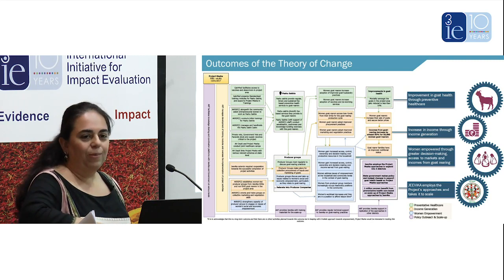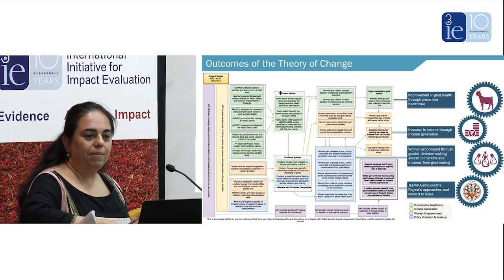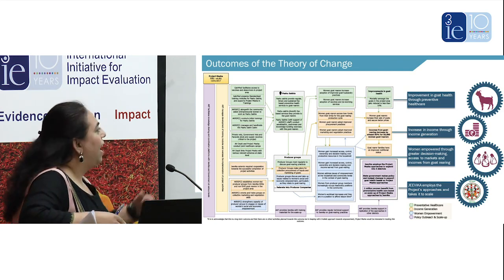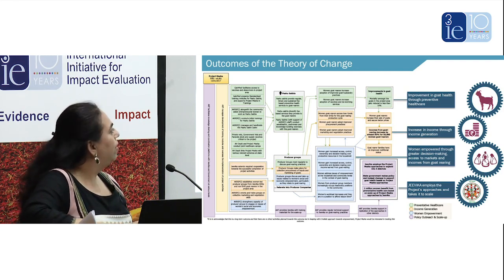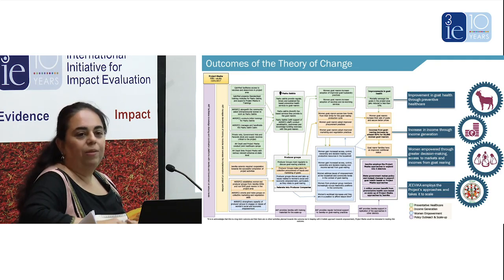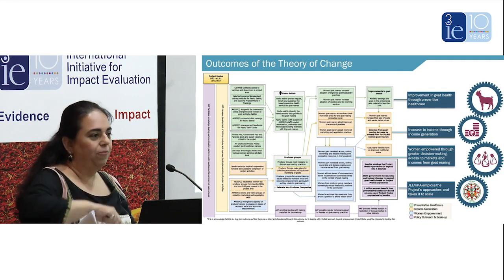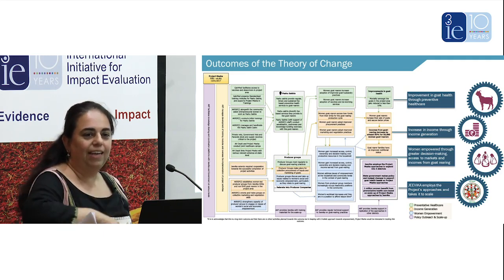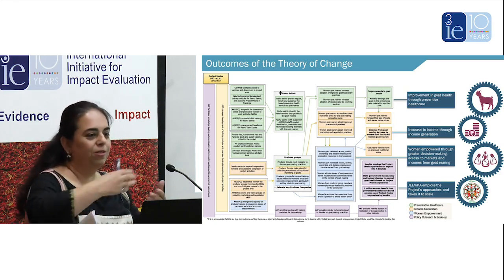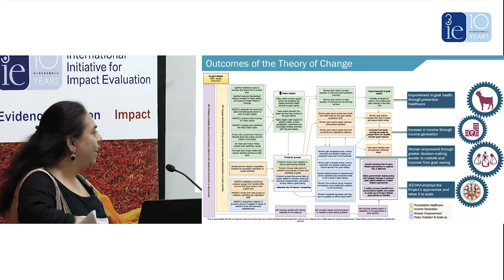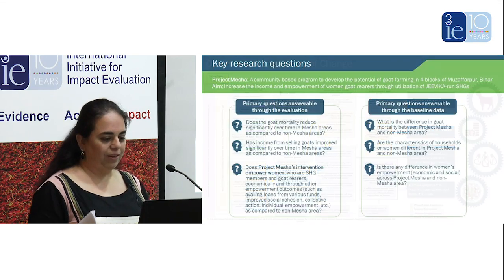So the baseline evaluation is really measuring the outcomes, the final outcomes, as well as the intermediate outcomes of this process. And those are the 4 boxes on the right, really looking at improving goat health through preventive health care, increase in income, and women being empowered to make decisions. Rubab gave wonderful examples of the various steps that they're taking in the field to enable that. And then overall, Jivika is employing the project's approach, which is also showing its fruits already. So this is some of the elements we are measuring through the outcome evaluation.